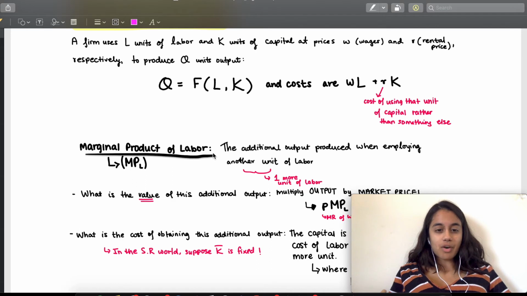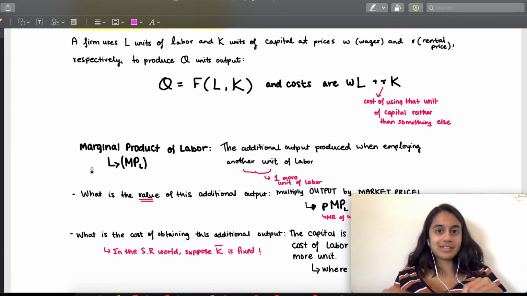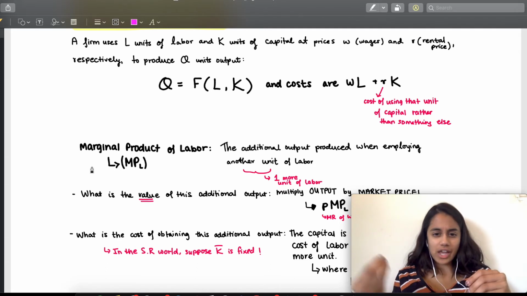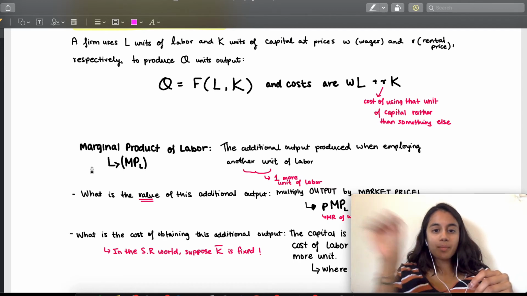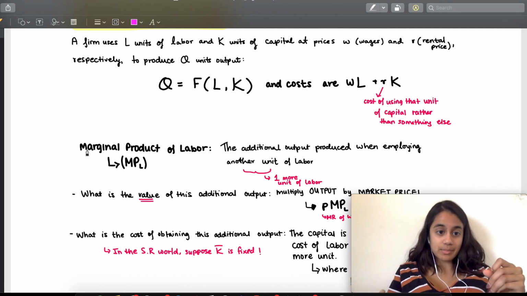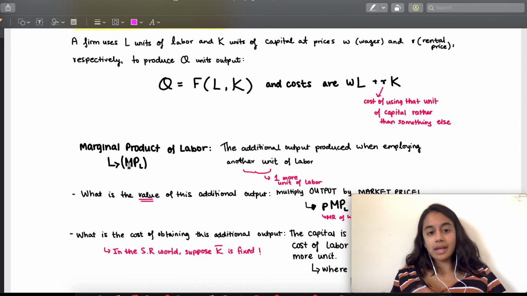So we talked about marginal cost. If you tie it back to what we talked about there, marginal product is really just the derivative of the total product, right? So marginal product is that change, the additional output that you're producing when you're taking in one more unit of labor. This is the marginal product of labor, and we address that with our little subscript L. So there's an MPL and an MPK, right?